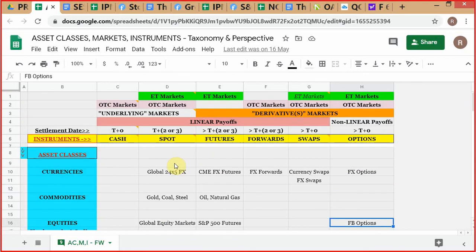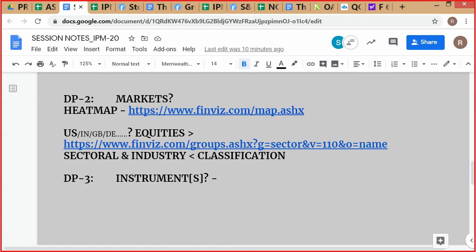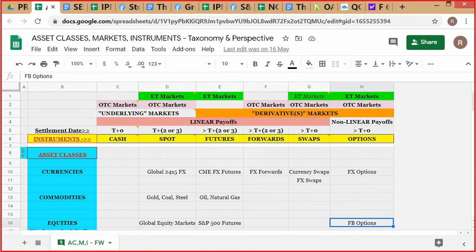All right, it's like saying Germans, Japanese, doctors and engineers. Some of the doctors will be German, some of the doctors will be Japanese. So you can't have a classification like that. Okay, so understand that this is not a correct classification. Make sure you understand that point. Okay, so the third decision is instruments. How did we come to the instruments? What instruments are we going to trade? Okay, everyone following so far?